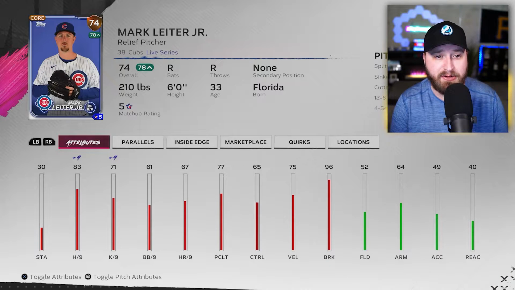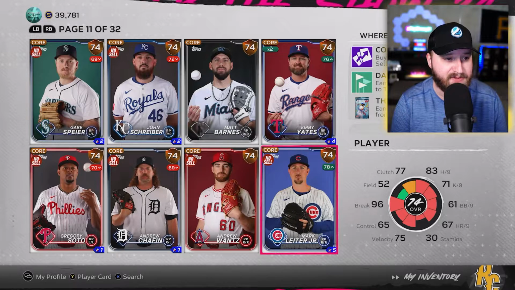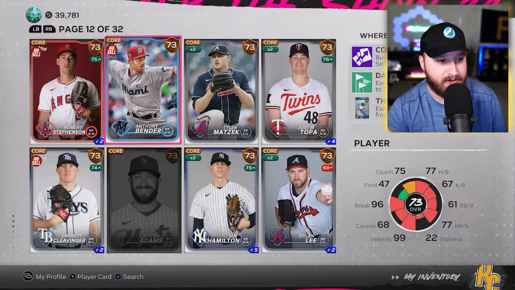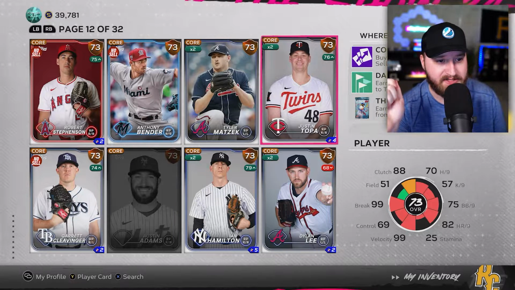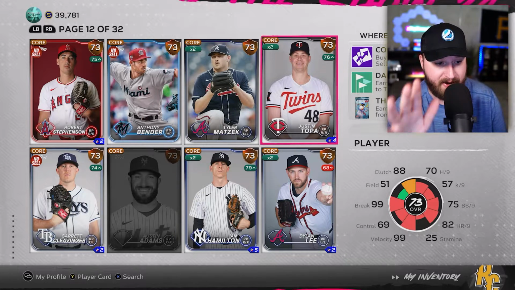Mark Leiter got a huge buff this year with the sinker and the cutter. A lot of break, pretty good hits per 9 and Ks per 9 as well. Anthony Bender, one of my favorite all-time guys to use. Really small pars. You got somebody like Justin Topa or Tapa, I'm not sure how he says his last name. Sinker cutter, very weird release point this year. Like a crazy release point. You definitely need him.